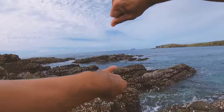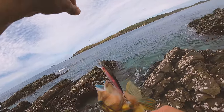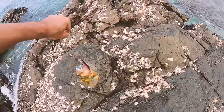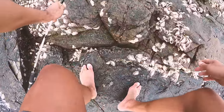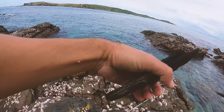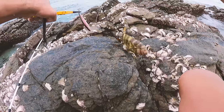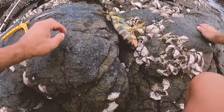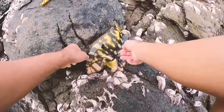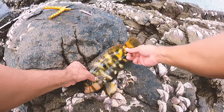Okay, look at that fish. That's not a bad tusky. He'd be legal, but I'm not going to keep him. But we'll get him off the hooks. Sorry, mate, I'll get the pliers out. Sorry, buddy, sorry. Okay, we got you. Should we get you up?